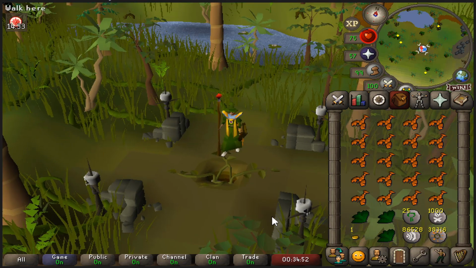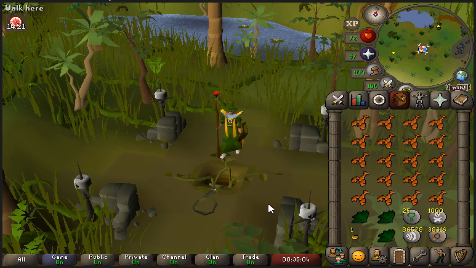I have a bunch of runes, and ogresses drop a bunch more. And since this is a grind I'm accustomed to, I kind of know what to expect, and the GP and the runes should be good, so yeah, that's the plan for now.